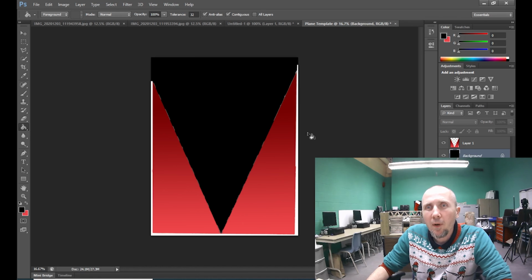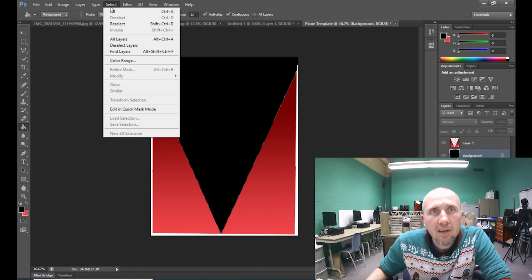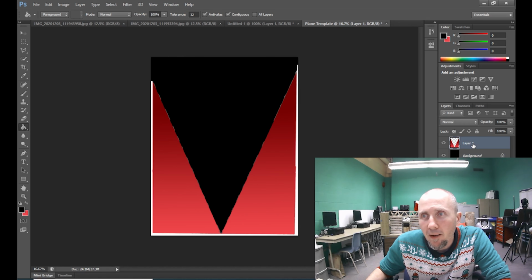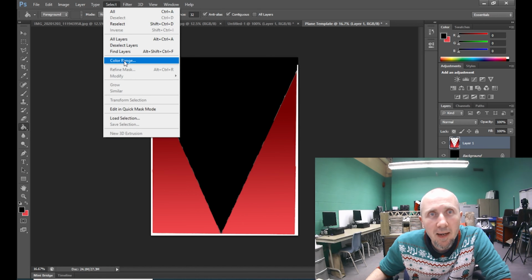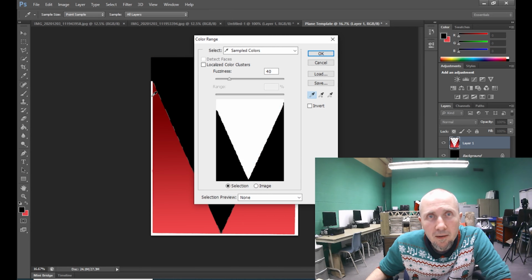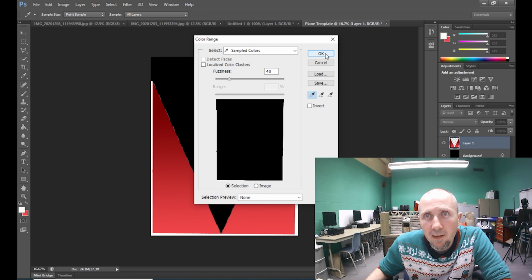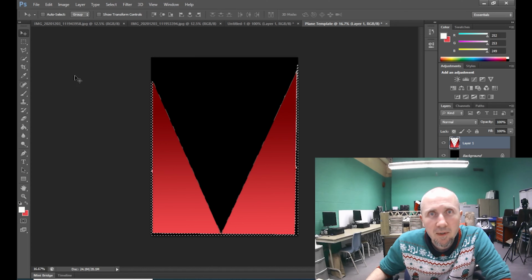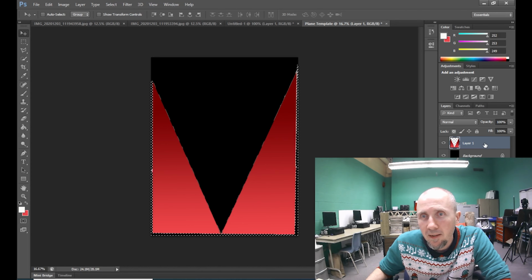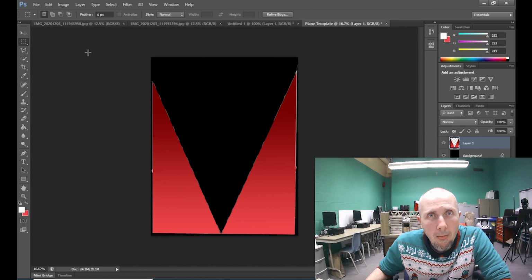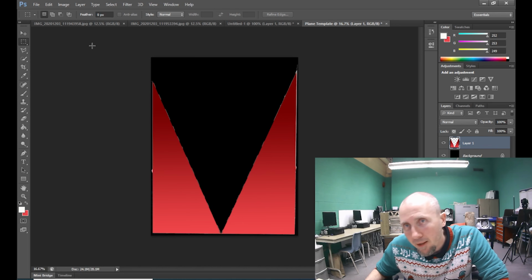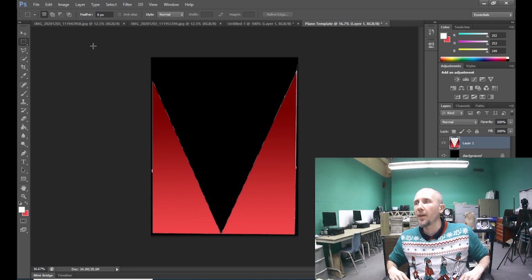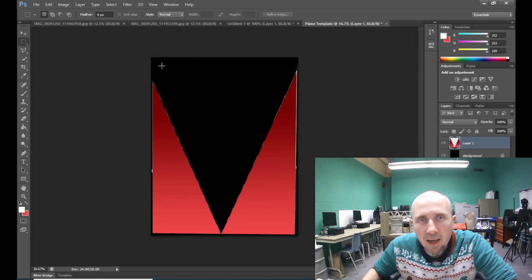I don't really like the white around it. So let me come back up here. I'm gonna select color. I'm gonna pick that white and delete it. Let me see how that looks now. Okay, I would maybe go in about and fix that up. If I want to just get rid of it, what I could always do is flatten it.